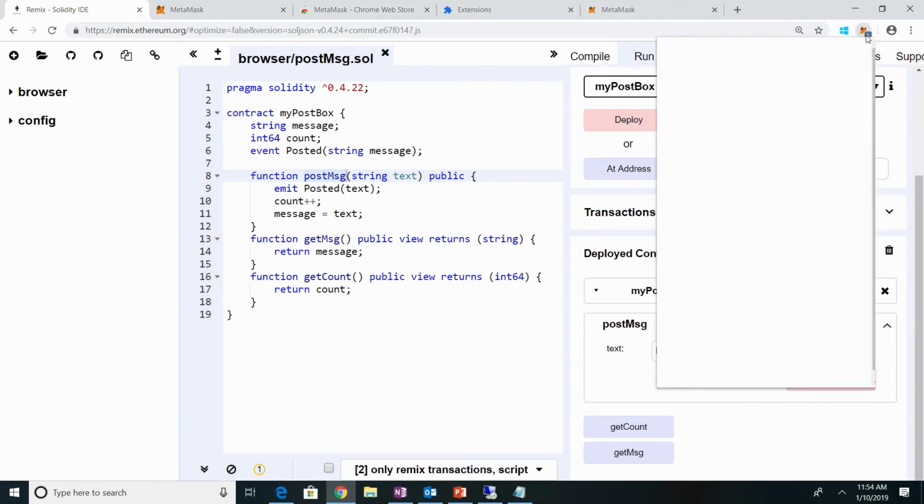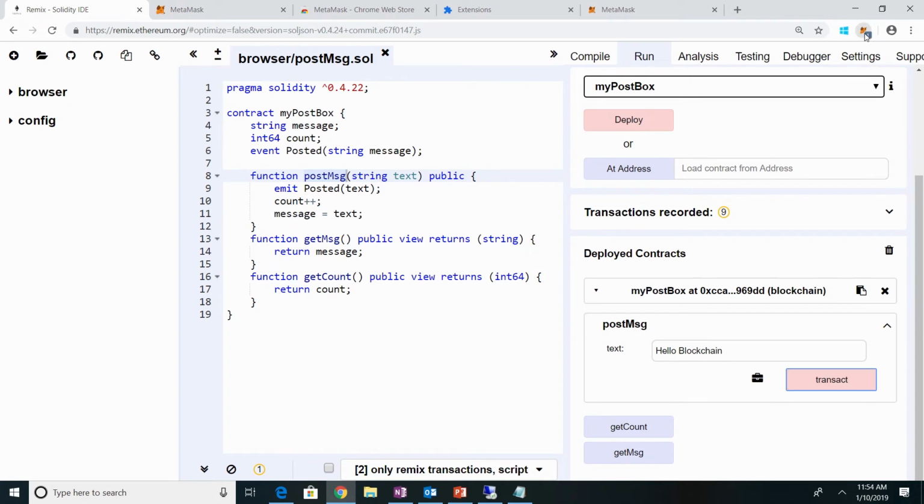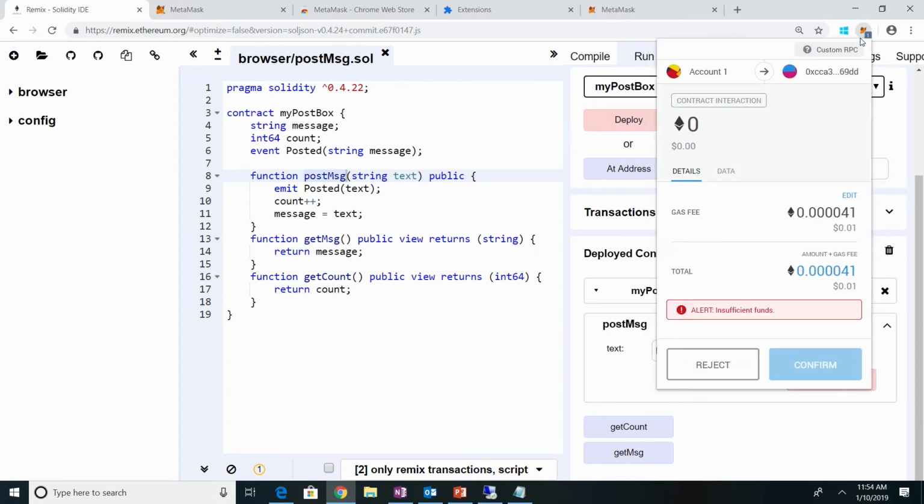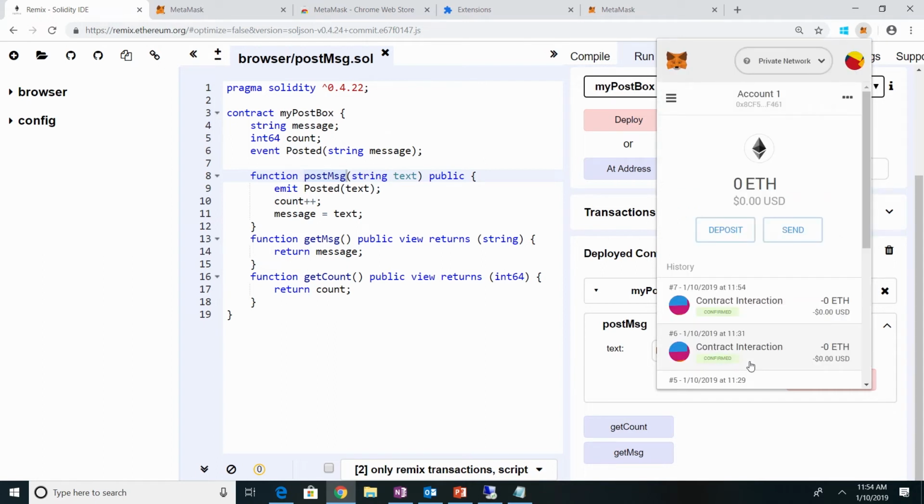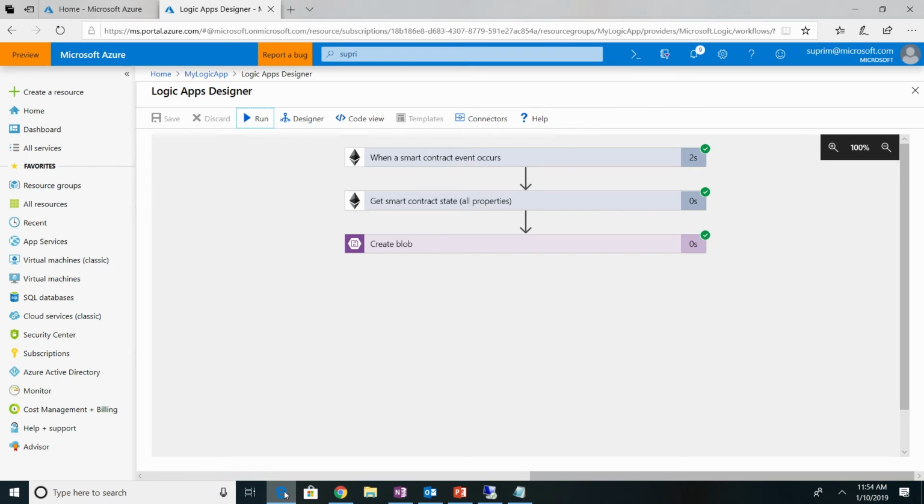From here, you'll say cancel, reject. And it looks like the transaction was mined. Mined. That's great. Thank you, Cody. Yes. And now I should be able to see that the Logic App workflow ran. It was triggered. Great. So those green checkboxes mean that it succeeded? Yes. And now I should be able to see the blob.